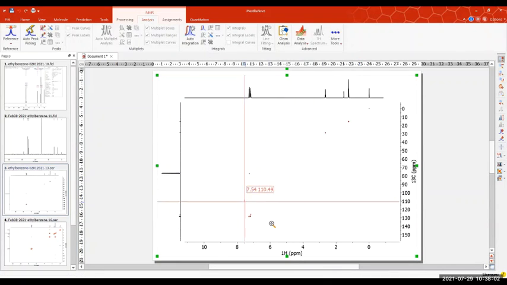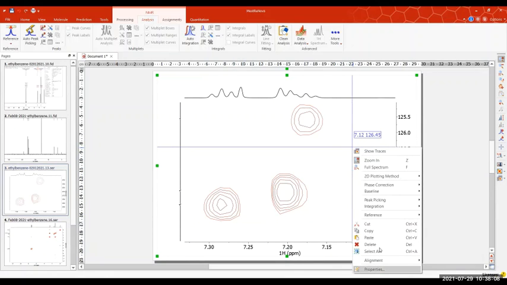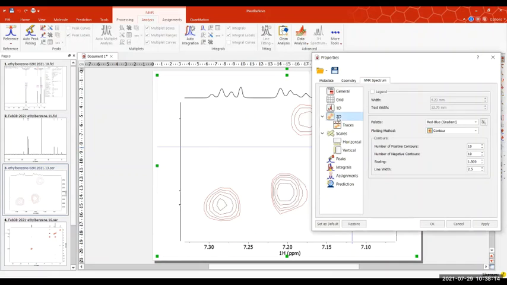And you can also change other properties. For example, if I go to this specific part, I go to properties and 2D traces. So here you can change the color of your contours. You can choose different colors. And also you can change the scaling. Sometimes if I want to make a very nice image for publication, changing the scaling can change the contour lines. If you increase the scaling, apply, you see there will be fewer contour lines. And if you decrease the scaling number, there will be more contour lines. And also you can change the line width of those contour lines here.